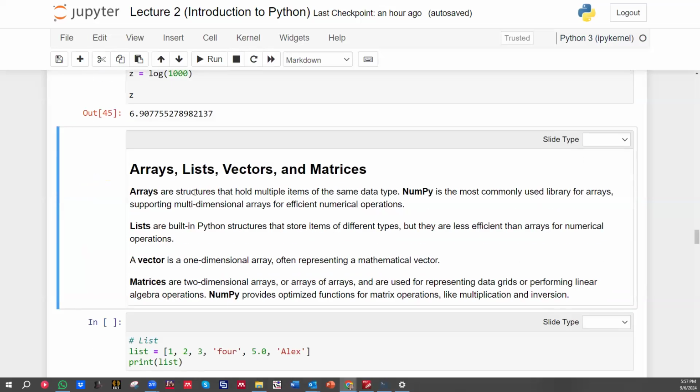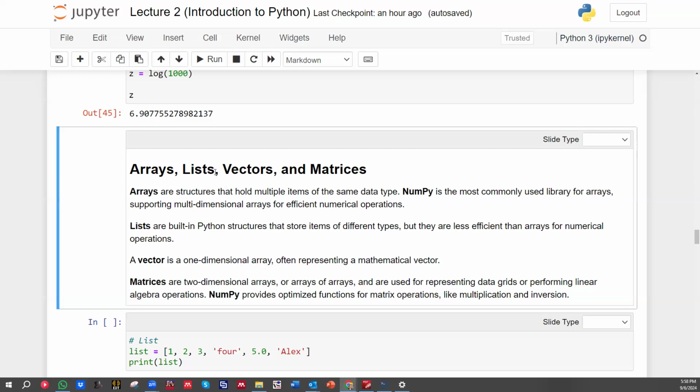All right, so of course, the purpose of any computational language is to work with a lot of variables, right? A lot of data. And you need to somehow arrange this data in this or that way in order to be able to call a specific element in the data.